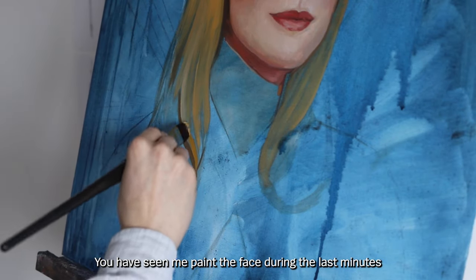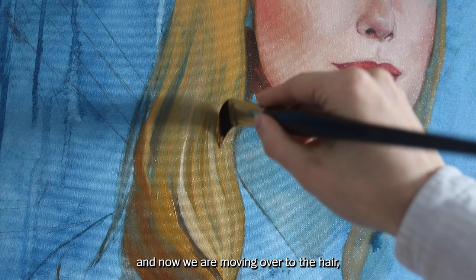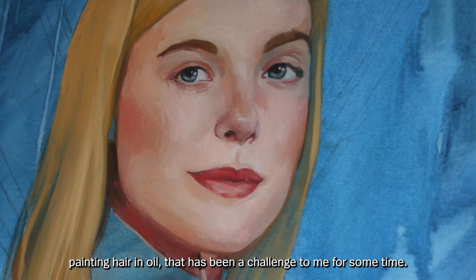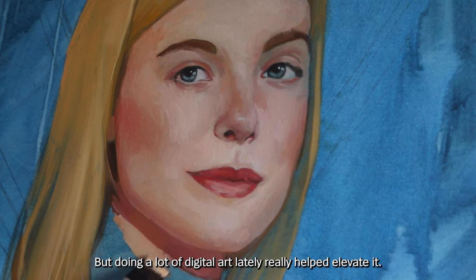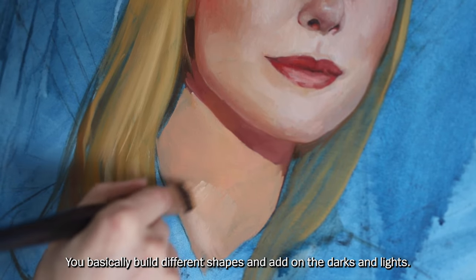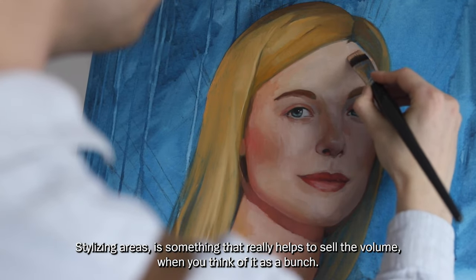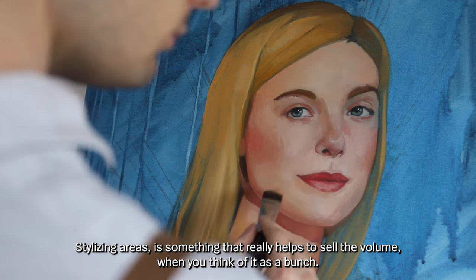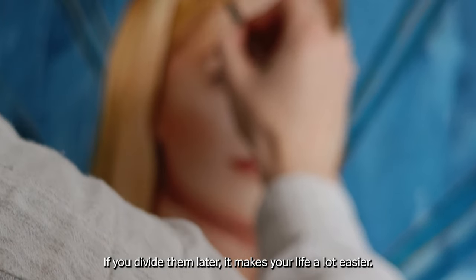You have seen me paint the face during the last minutes, and now we are moving over to the hair. Painting hair in oil has been a challenge to me for some time, but doing a lot of digital art lately really helped elevate it. You basically build different shapes and add on darks and lights. Stylizing hair is something that really helps to sell the volume when you think of it as a bunch. If you divide them later, it makes your life a lot easier.